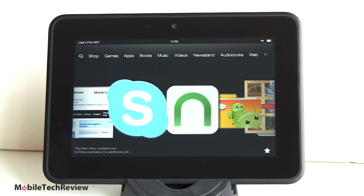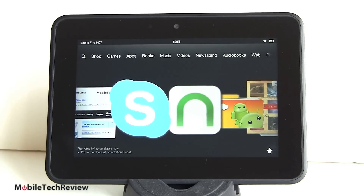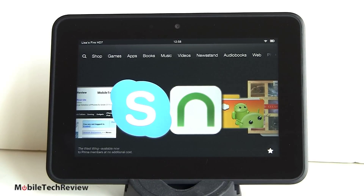instant video, the free stuff, Amazon video — the ones you can pay for if not free on Prime — their magazines, their app store, a lot of content to choose from. So for those of you who primarily want a tablet to consume those kinds of services — books, magazines, movies — it's a very turnkey, easy-to-use product. Amazon has great customer service and good prices; hard to beat it.